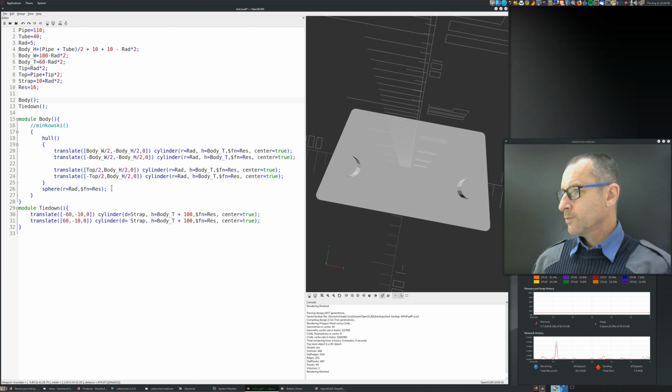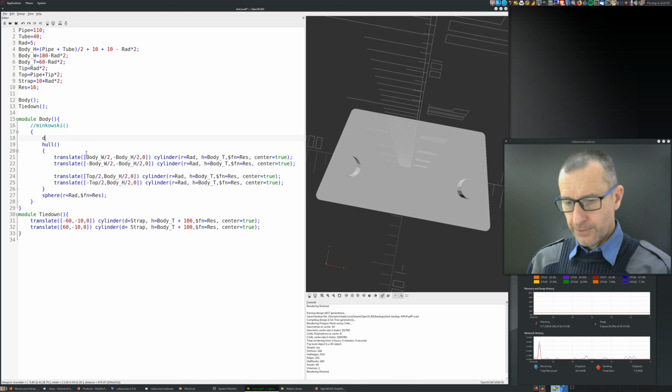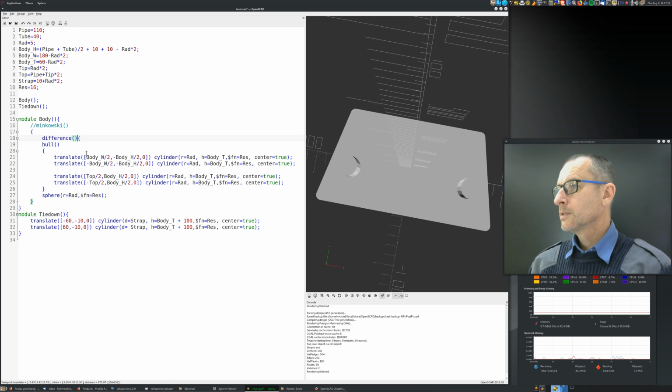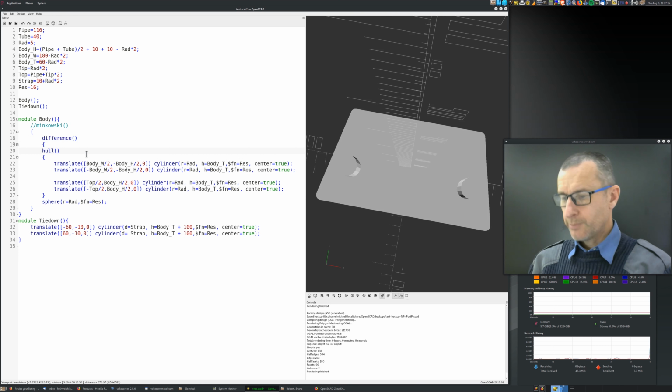But if I do it this way, so hull, okay, we're going to have to add another function in here, and that's going to be difference. And again, we're out by a tab.